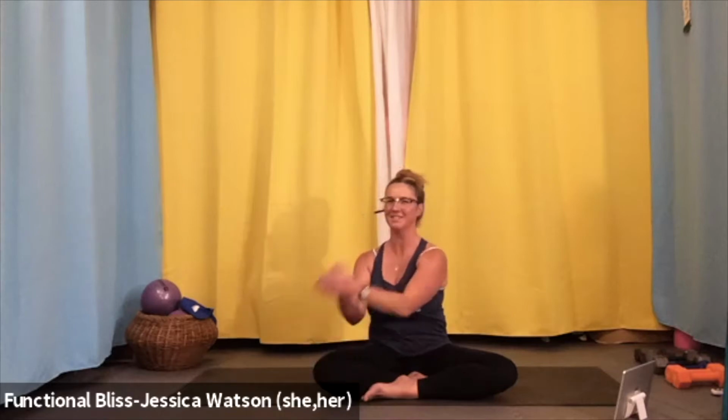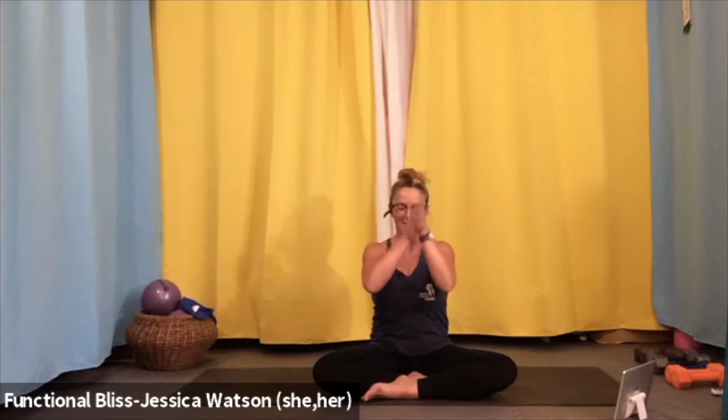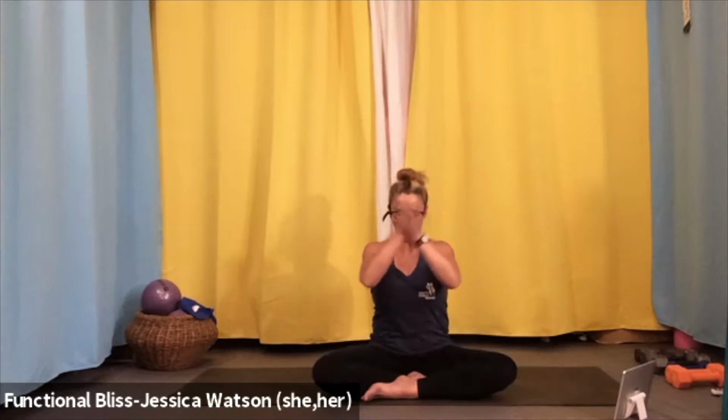As you rotate back to center, palms come together, fire up your palms, get them nice and good and warm. And then once your hands feel like they're nice and good and warm, you're going to rotate slightly towards your right knee, cup your hands around your right knee, close your eyes down, take a nice deep breath in. Nice slow breath out. Beautiful. Bring it back to center, palms together, fire up your palms.